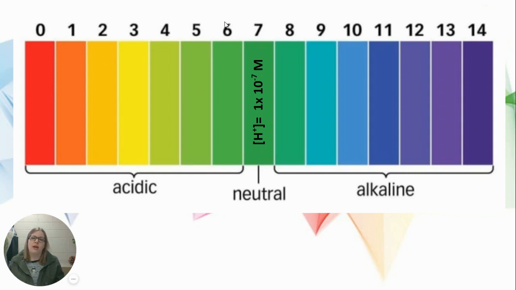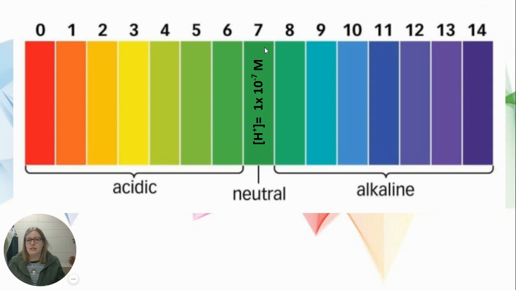So as I move every pH unit away from 7, I get 10 times more concentrated. So from 4 to 5, my H plus concentration is 10 times more. From 4 to 3, it's another 10 times more. And if I go the other direction, it gets less. So it's 1 times 10 to the negative 3rd molar at a pH of 3, and 1 times 10 to the negative 4th molar at a pH of 4. So that is our acidic side.